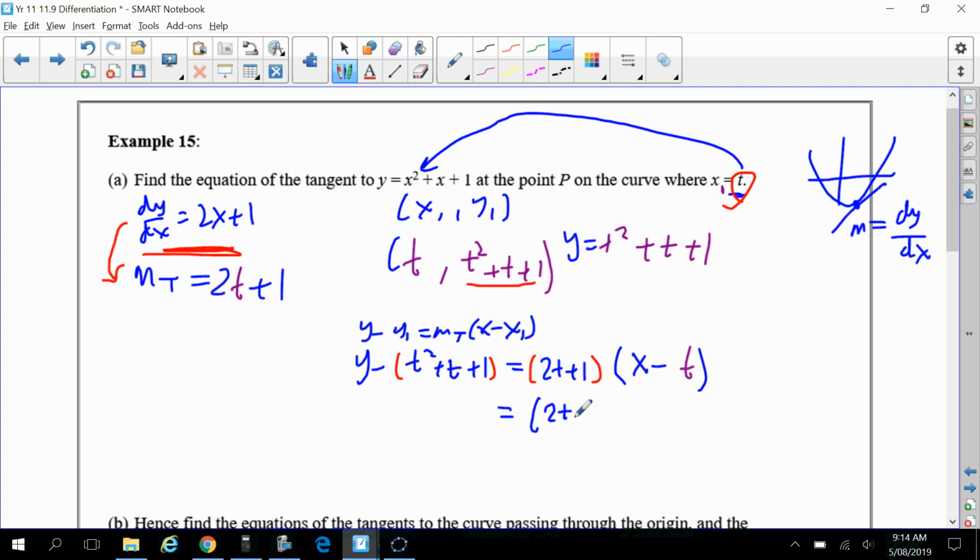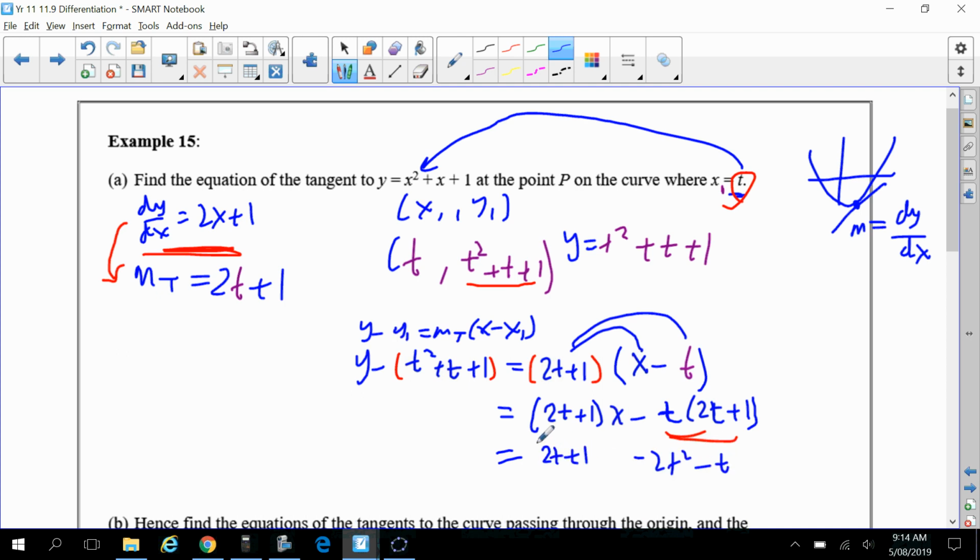This is a gradient. Do not expand it in full, if that makes sense. The other one, you can expand. Be careful with t and plus. That's a t. So do not expand the x because that's one gradient. Otherwise, it gets tricky. The other one, you need to expand and collect like terms. So you get negative 2t squared minus t.